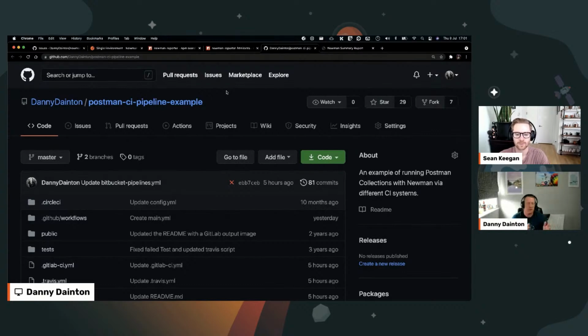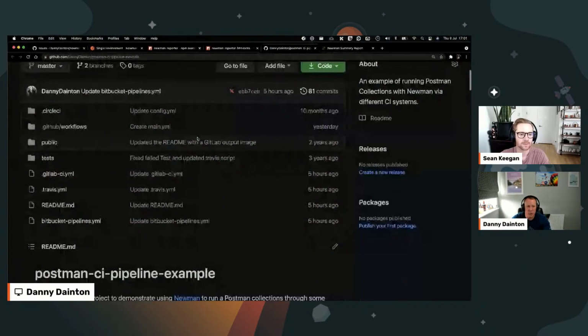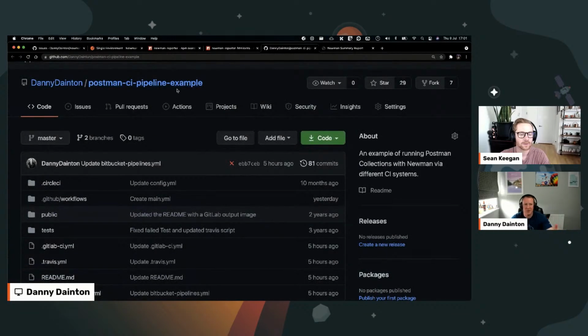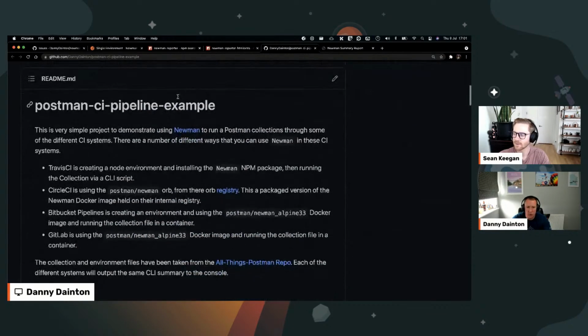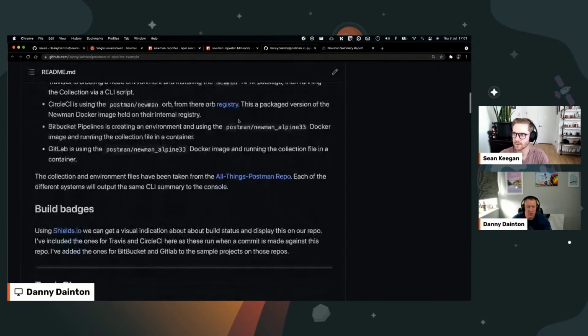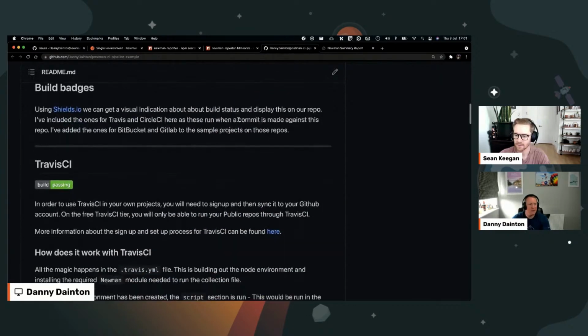You can use a Docker image of Newman, or bring it into the project like you would any other project. I created a mini CI pipeline example, running through different examples of using these tools with Newman and a dummy collection, and then seeing the output. If you jump onto GitHub and search for my name and CI pipeline, you'll get to it pretty quickly. This is a really quick example of using Newman with a collection and an environment in some sort of CI environment.